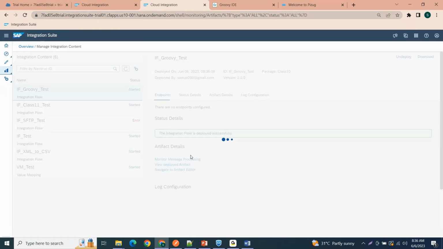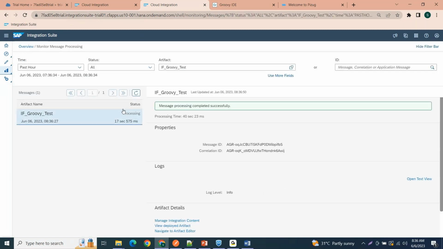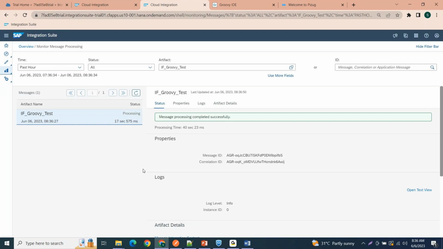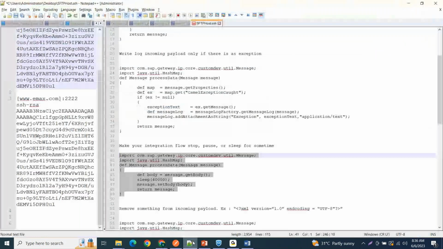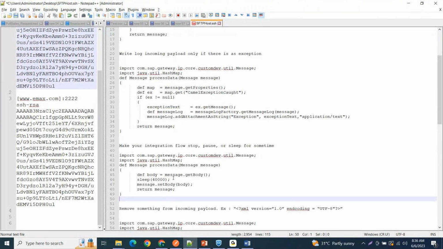Let me check the message monitor. See, one message has already started. The message processing time is 17 seconds. Why is it taking this long? We used this Groovy script to stop the execution for a particular point of time, that means 40,000 milliseconds. Once the 40,000 milliseconds is completed, it will release the message to the target.